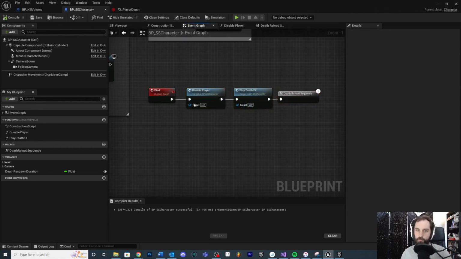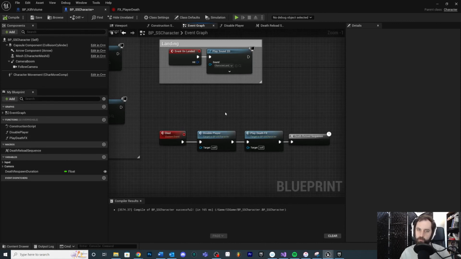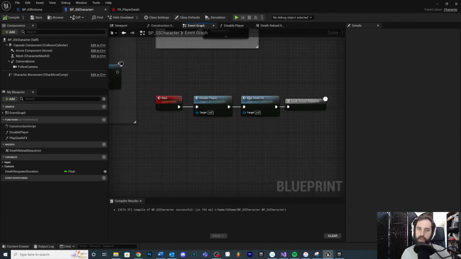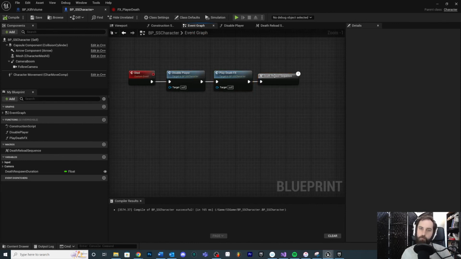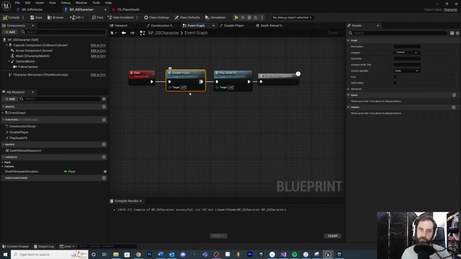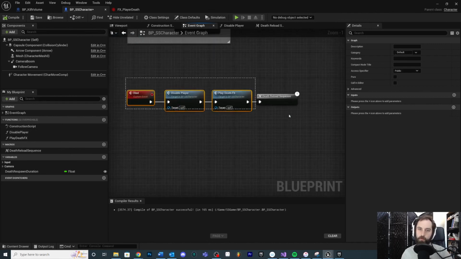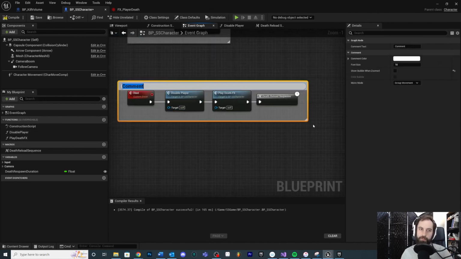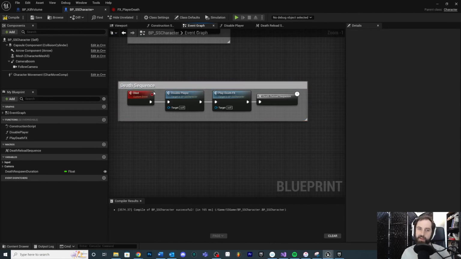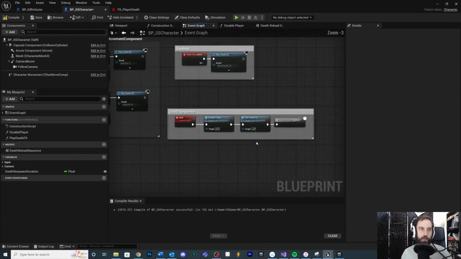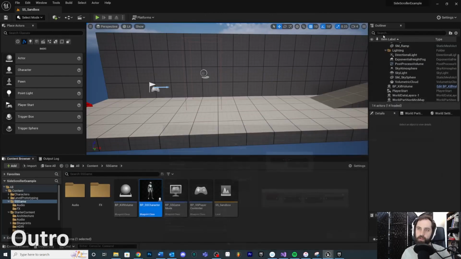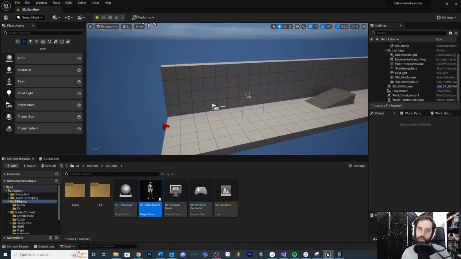If we ever want to disable the player again somewhere, we could just call that function from somewhere else. It's the, don't repeat yourself style of coding, right? So macro, death effects, and then player function all over here. Pretty handy, pretty clean. We'll highlight all of this and hit C and say death sequence. Right. So when we call the died event, all of these things will happen. So I think everything is pretty clean. We can compile, save, and do one last test, but this is essentially how we can make a kill volume.